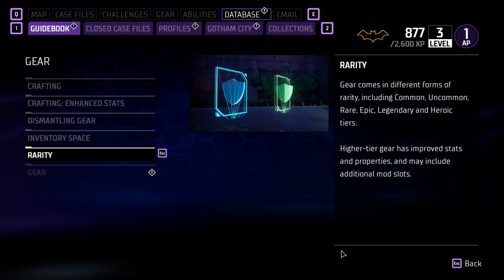Rarity. Gear comes in different forms of rarity, including common, uncommon, rare, epic, legendary, and heroic tiers. Ooh, 6 tiers. That's pretty good. Higher tier gear has improved stats and properties and may include additional mod slots.